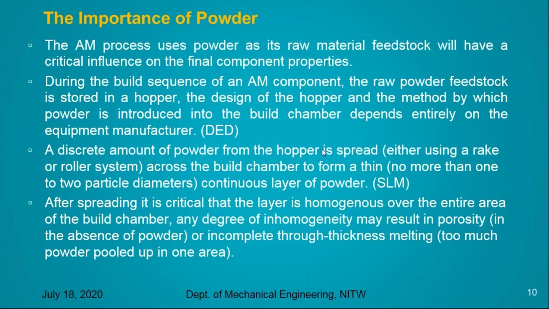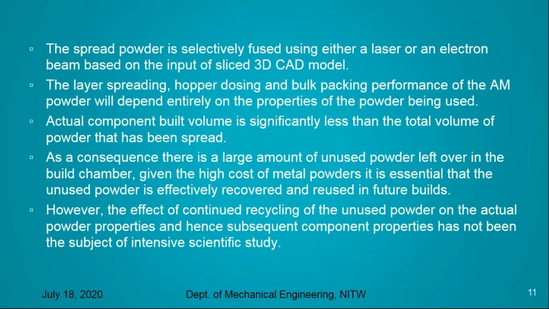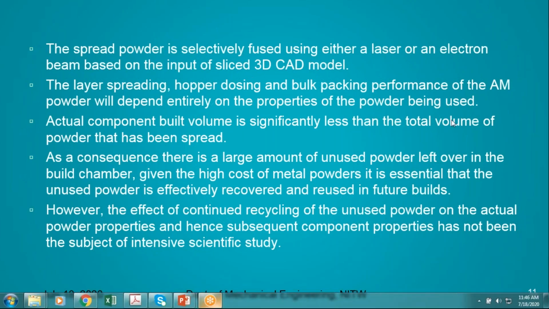And the powder spread over the bed interacts either with the laser or with the electron beam, depending on the process we select. Whatever the layer spreading, hopper dosing and bulk packing performance of this additive manufacturing powder depends entirely on the properties of the powder being used. It totally depends upon the bulk packing factor, the packing ratio. The packing factor of the powder particles should normally be in the 0.5 to 0.7 ratio.